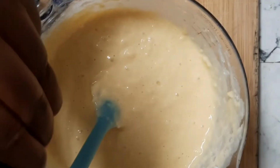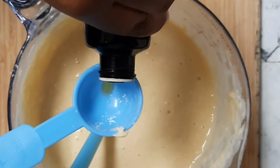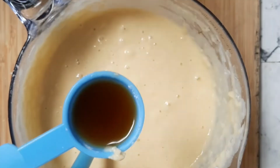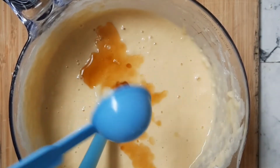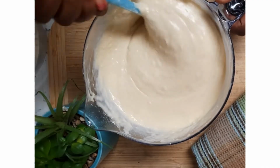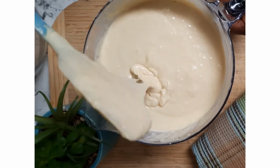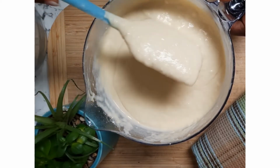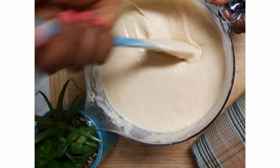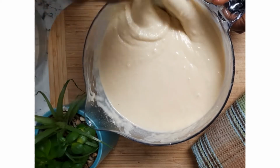And friends, I almost forgot flavor. So we'll be using vanilla extract for flavor. We use like 1 spoon of vanilla extract. It really gives good flavor in our pancakes. And at this point, you go ahead and mix the batter well until you no more have any lumps in the batter. And for the consistency, do not make the mixture too thick or runny.